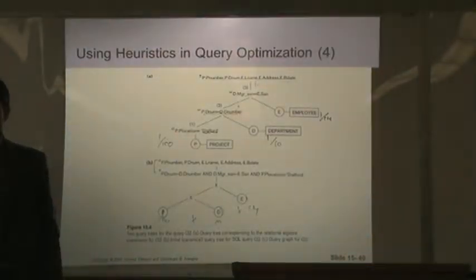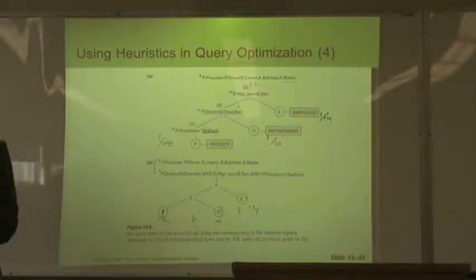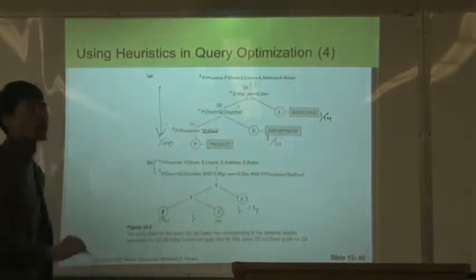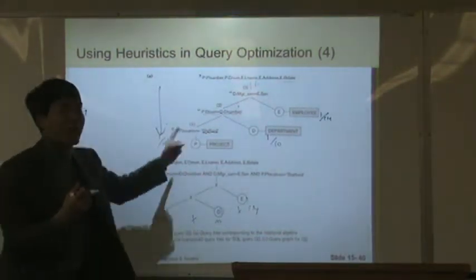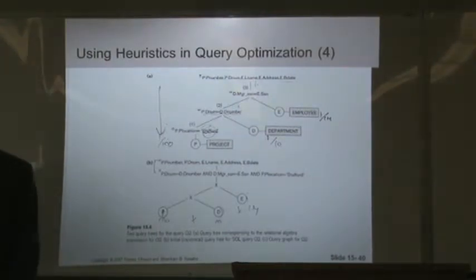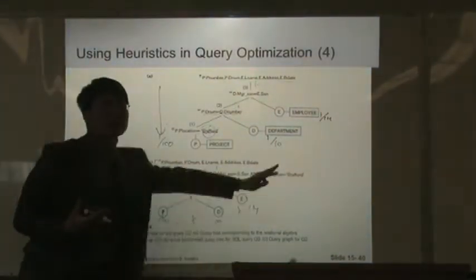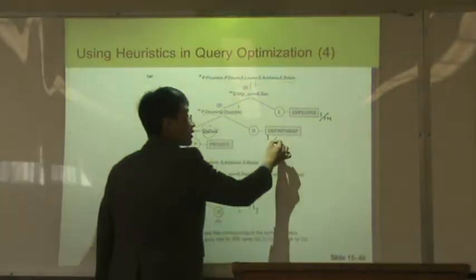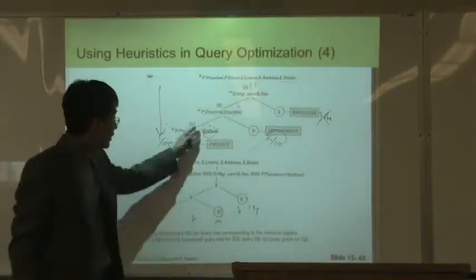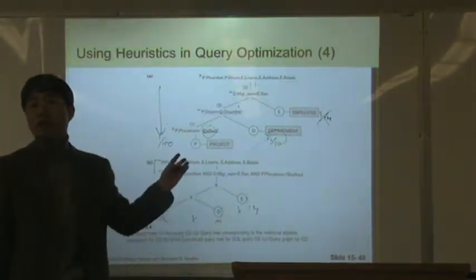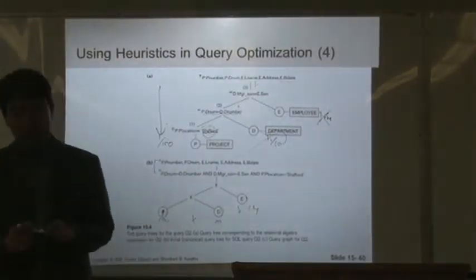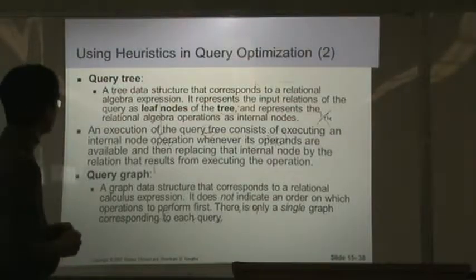Then the heuristic rule is, if you can minimize, narrow down the output, apply it as early as possible. In other words, move down such a selection condition, like Stafford. It's a very strong condition to narrow down the data. Only projects that are in Stafford will be used in our query. We don't have to keep all the others, right? Also, consequently, departments that are not related to Stafford will not be considered. Employees who are not in this project, especially the manager, will not be considered. So rule them out as soon as possible. Then it will speed up, obviously. So that is the idea of heuristic.